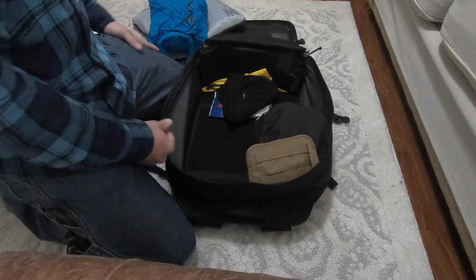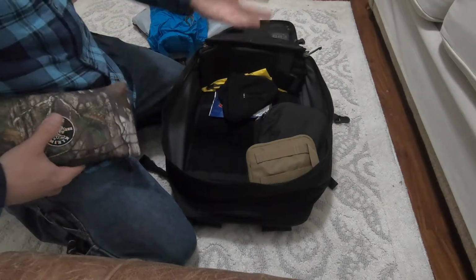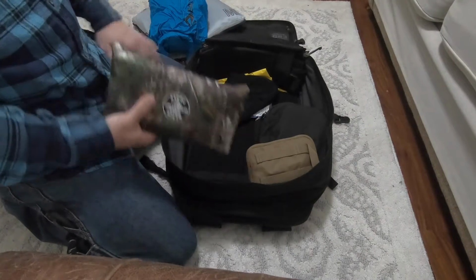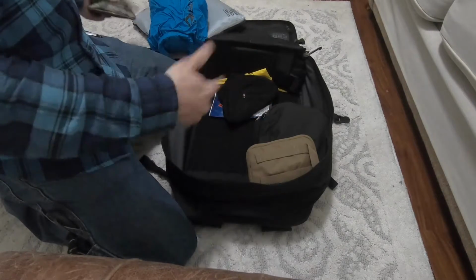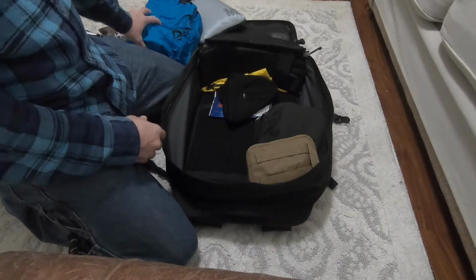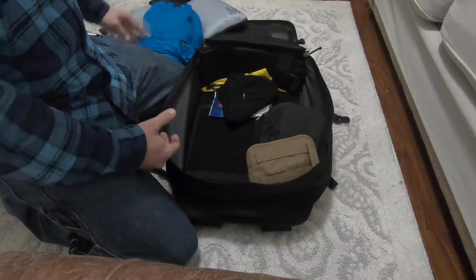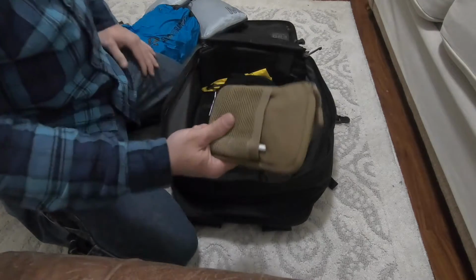So that's really nice, and it's just easy to reach down in this one big compartment and grab it out and leave everything else in there, and it's easy to identify. So I try to get different looking things. I got this camo bag that I won't probably ever wear camo, but I got a camo bag that sticks out, and I know that's where all my charging stuff is. I got this bright blue bag, I got clear bags, a black bag, I got this tan colored bag.